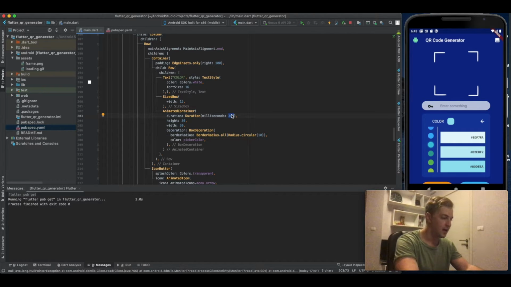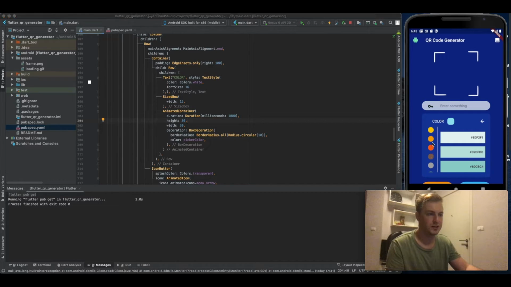I'll make it 1000 so that you can see the difference. So if I go from blue here to a red, you can see that it slowly transitions to the next color. If I go to black, it slowly transitions to the next color.